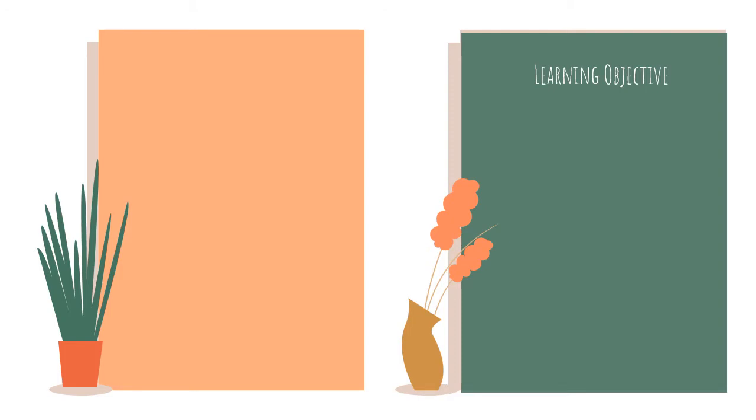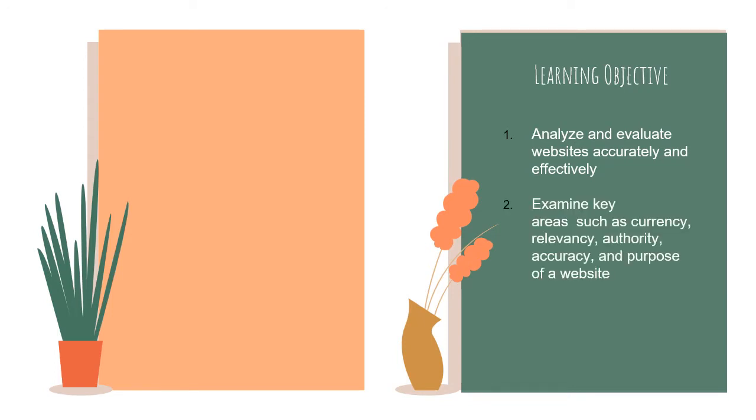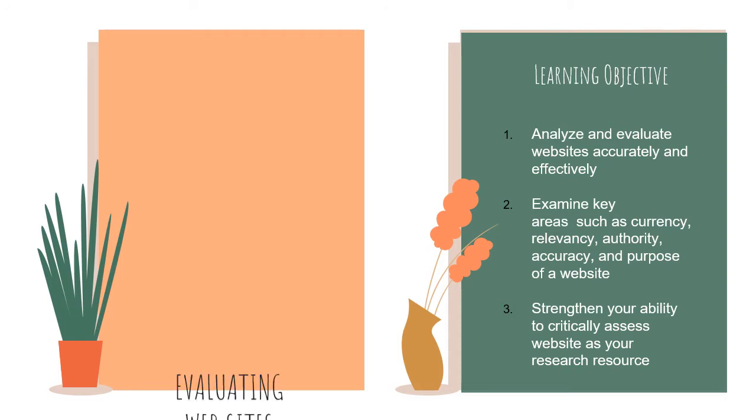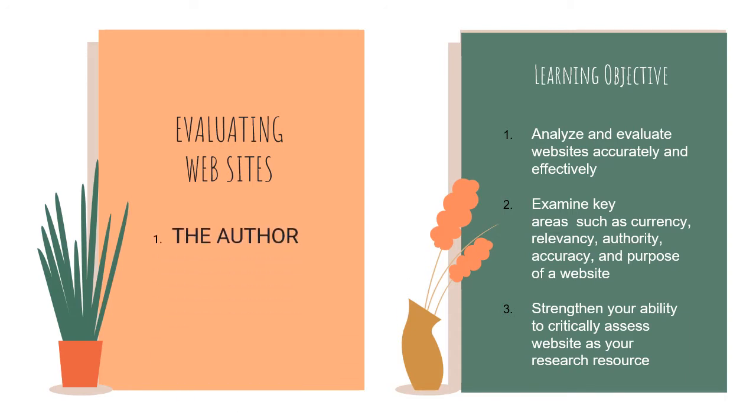For learning objective, after completing this tutorial, I hope that you will be able to first analyze and evaluate website accurately and effectively, and second, examine key areas such as accuracy, relevancy, authority, and the purpose of a website. And the last is to strengthen your ability to critically assess website by yourself as your research resources. And here are two topics that we are going to discuss today. The first about the author and the second about the web.